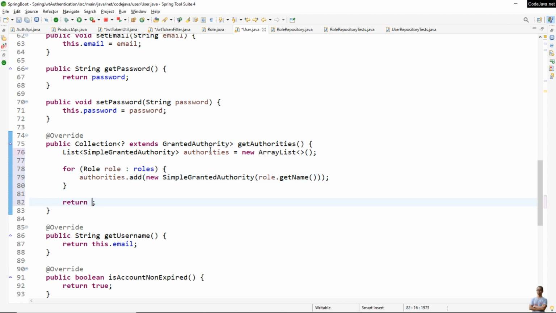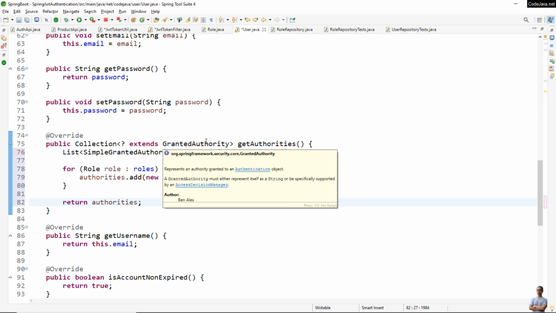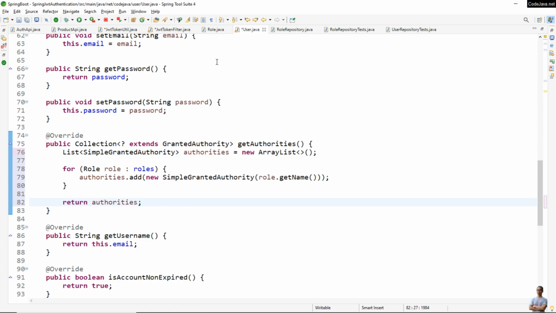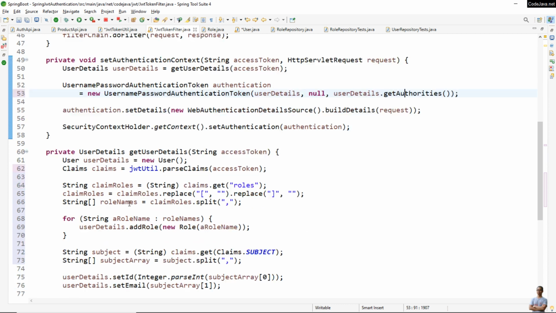And then we return the list authorities. Okay, that's the update, the code we need to update in order to pass the JWT sent from the client to get the user authorities, user roles.